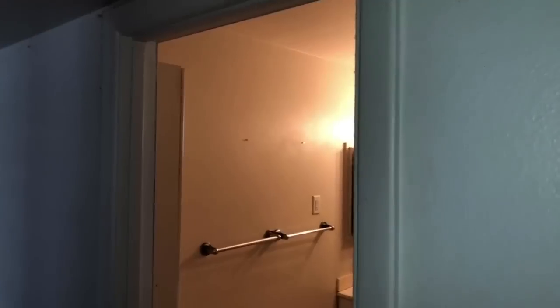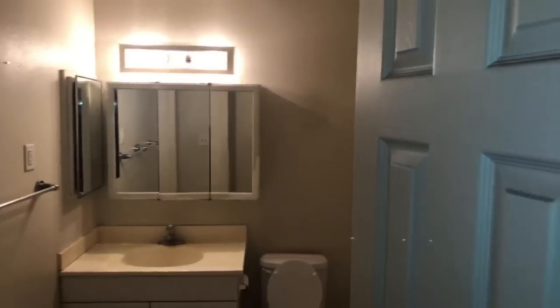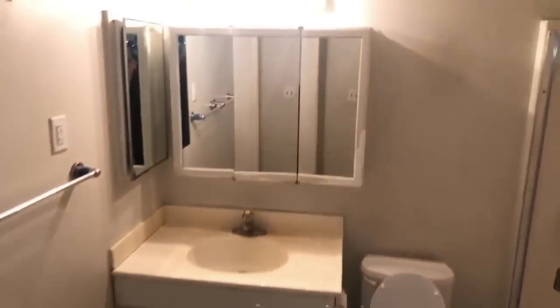All right. So this is kind of weird. Look at how little this door is. This is like a building afterthought. I can only imagine that the builder was like, we got to put a door to the bathroom, so we're out of space. So let's just put a mini door. I mean, literally, this is the whole door. It goes from here to here. So we were originally thinking, could we open up the door? This bathroom is pretty freaking big when you look at it. You know, it's a big bathroom.